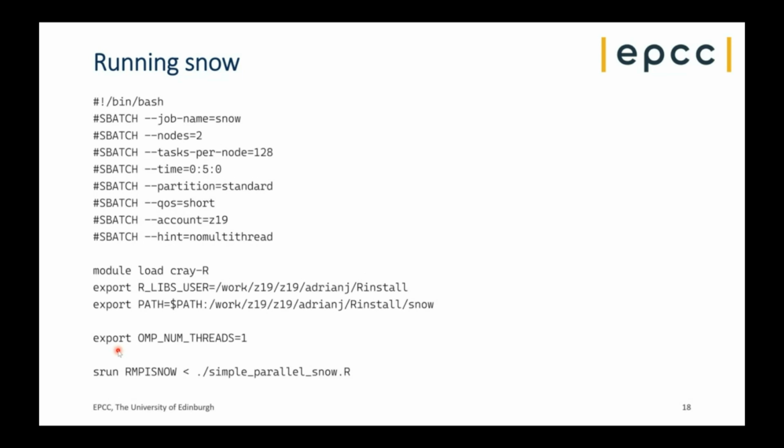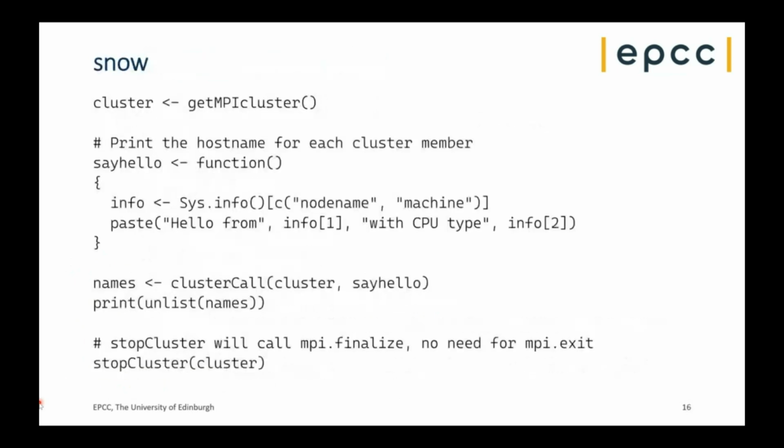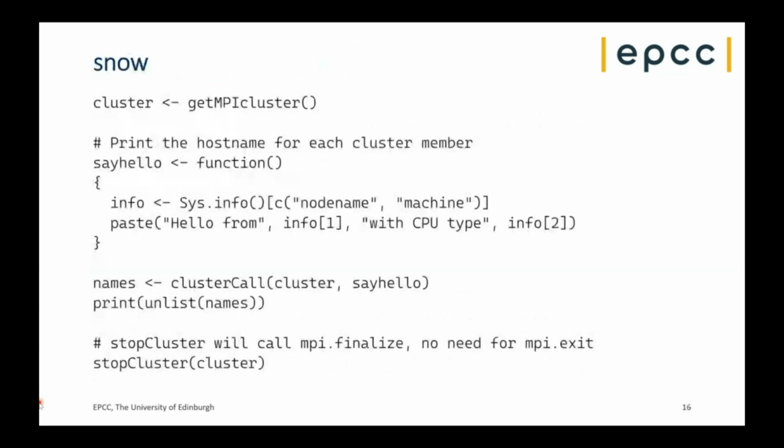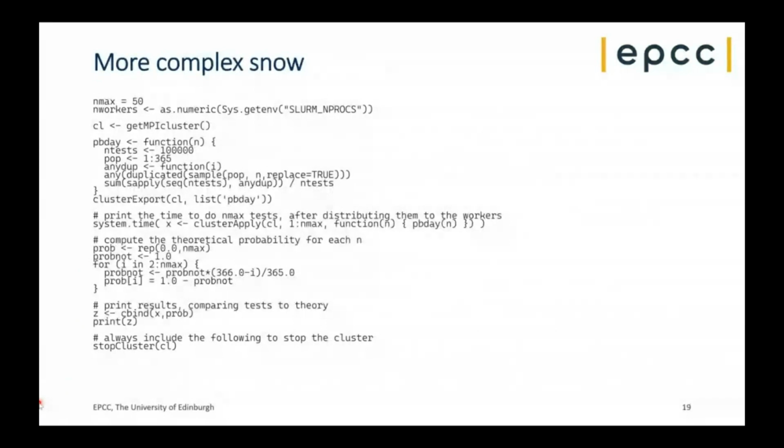Well, here's an example. All we need to do is set up our library, set up our paths, so R knows where to look for things we've already installed. And then Snow gives us this functionality, this wrapper script called mpisnow, which will launch an R job for you if you're running something like this here or this here or that there, those kind of functions. Or something like this example here.